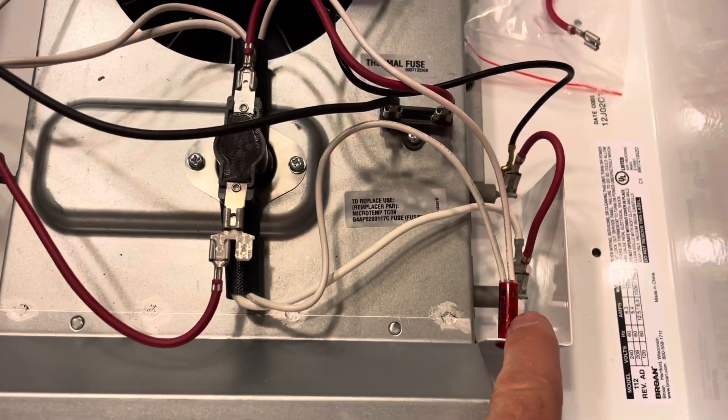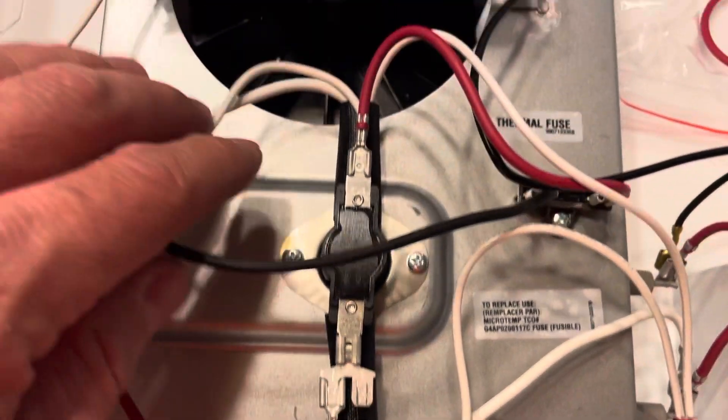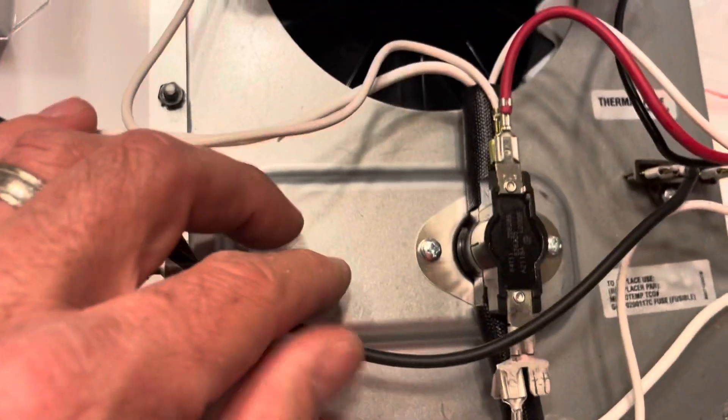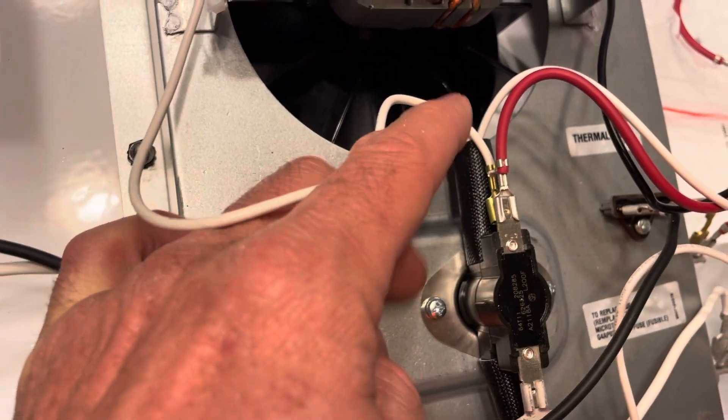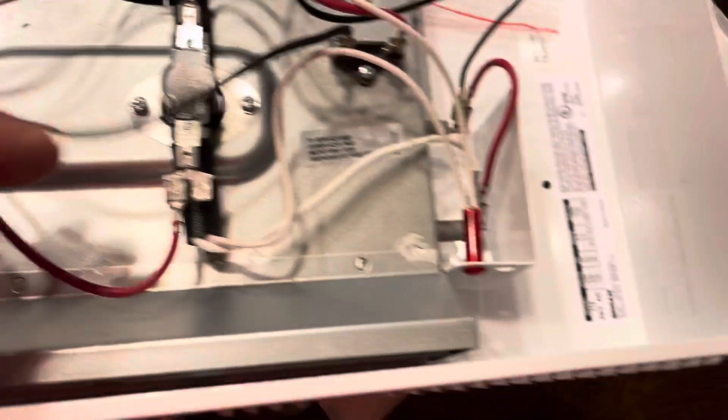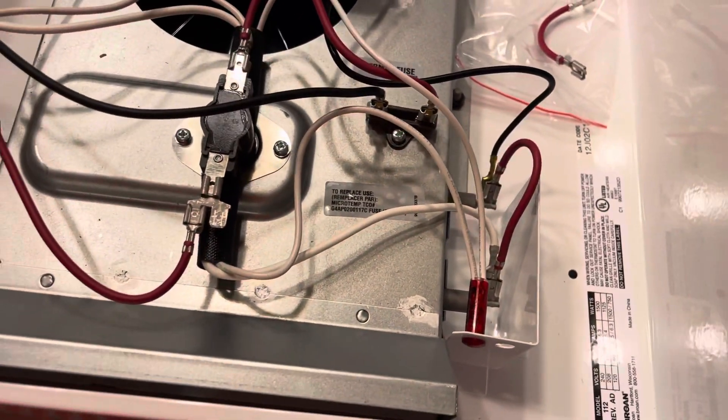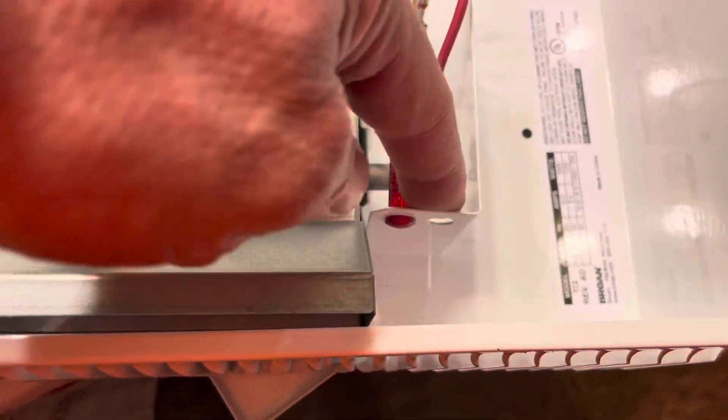So what we did is we disconnected one of the lights completely, and we just take the one that's easiest to disconnect and remove it from terminal one on this side and this is three on this side. So when we move over here we see I already disconnected the light. It was connected to terminal one on this side and it was connected to terminal three on this side, which I disconnected.